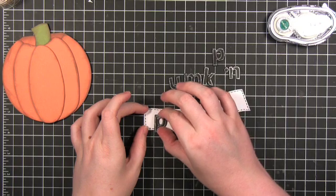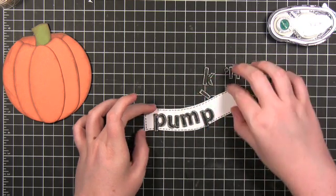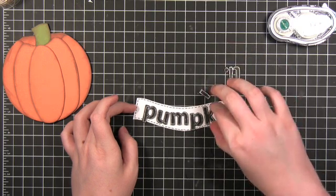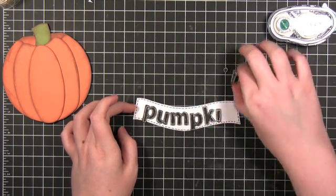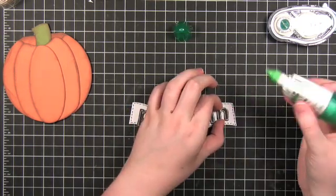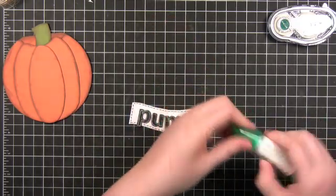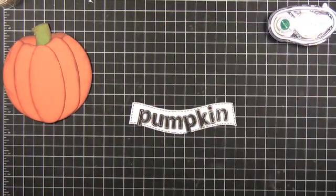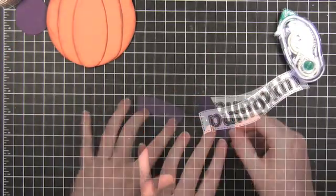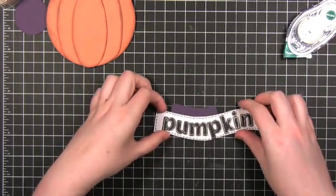And then I'm just going to place these on here, just so I can get an idea of where they need to end up when I glue them down. And you'll see here that I didn't have a letter K, and so I ended up using an L, and then I cut an X in half. And it doesn't look exactly perfect, but in a pinch it'll do. I'm using some Tombow Mono Multi glue just to glue it down. There we go. And then I'm going to put the little pumpkin banner. Oh, just kidding. Before I do that, I'm going to do a little purple piece here. It's also in the template that you can download and cut out. I'm just gluing that down.